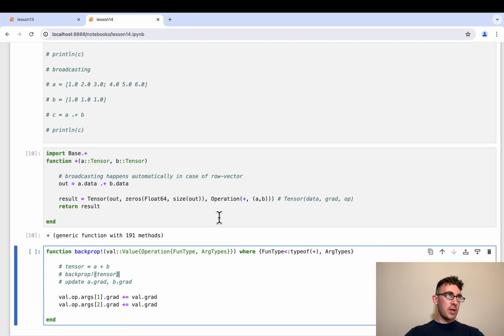Okay, so a couple of small changes to make first. It's going to take an input of type tensor with some operation type. Again, with this multiple dispatch feature of Julia, we can have the same function name defined to do different things for different types of inputs we give it. So we're taking advantage of that. We're defining backprop to do something now when it sees an input that is of type tensor rather than value, and where it's a tensor that was created from an addition operation of other tensors, basically.